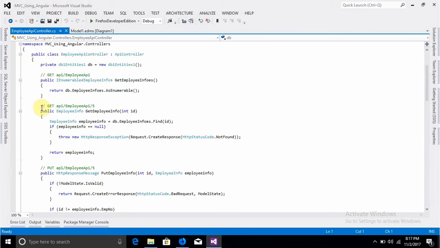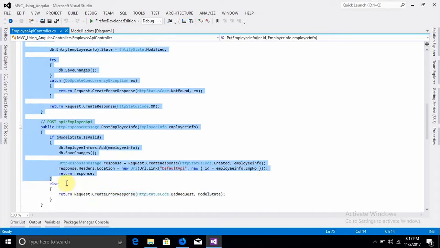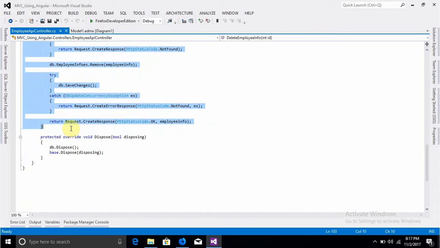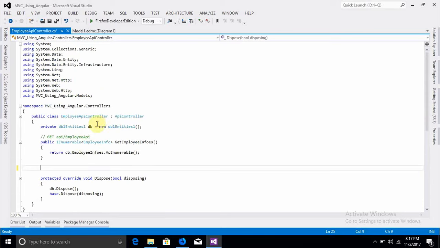For this tutorial, I'll be using only get employee infos. So we can get rid of all these things, delete and every other thing. Just this much. Let's check whether this API can access our database data or not.